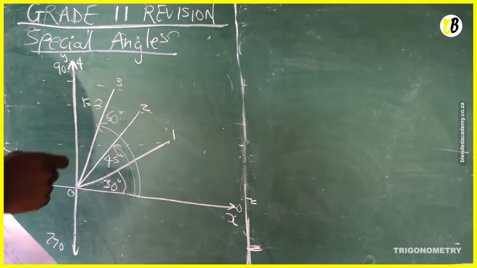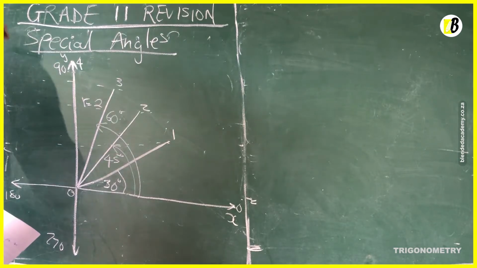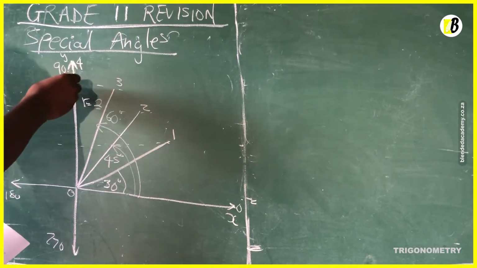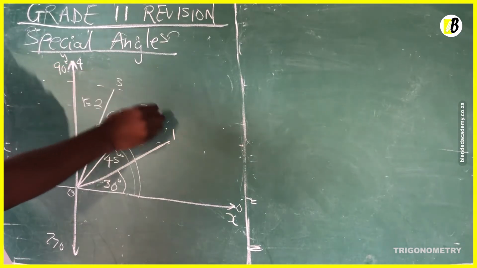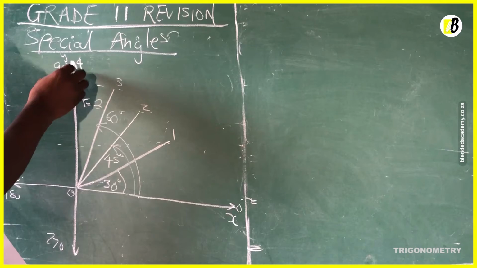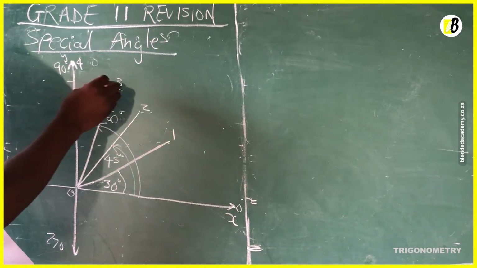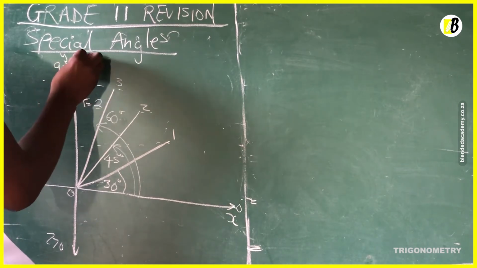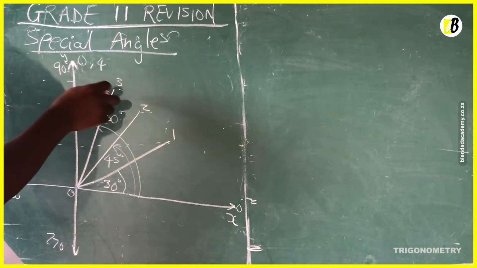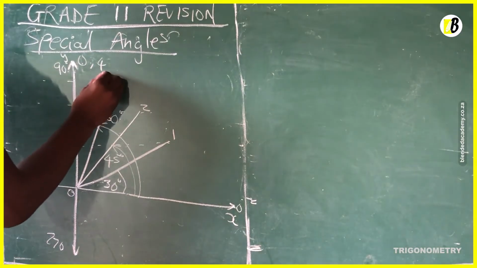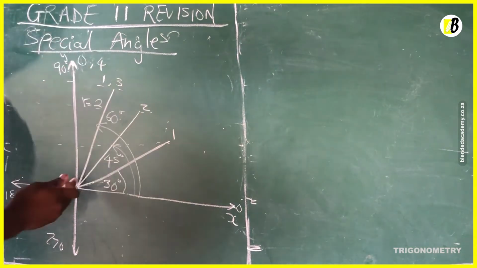And then for our x values, they're going to be working in an opposite way. They're going to be increasing from the 90 degrees line, or the 90 degrees point, in a clockwise direction. That means here our x will be 0. So x comes to the inside and then y is on the other side. So now our x is 0, and then at this point our x will be 1, because they're going to be increasing by 1 unit in a clockwise direction from the 90 degrees line.